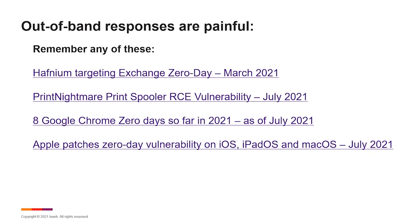Print Nightmare involved a June vulnerability related to the print spooler, a second vulnerability that actually became Print Nightmare in the July 1st out-of-band patch, and a third one still suspected to be present. All of that required a very quick response. Many organizations turned off the print spooler across all devices company-wide — essentially stopping printing while waiting to resolve the vulnerability because it was so threatening.